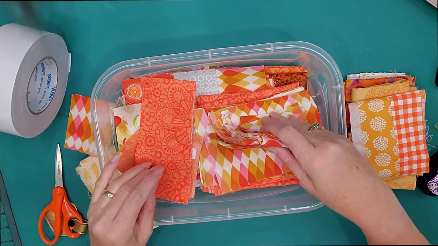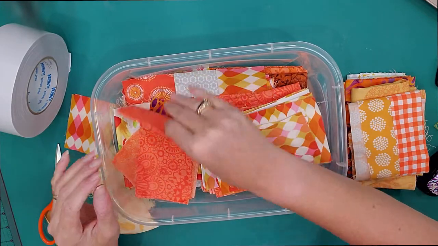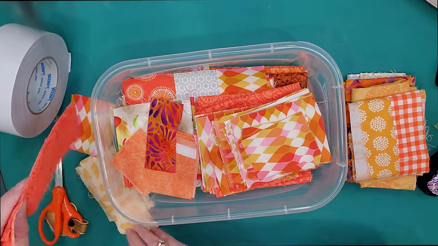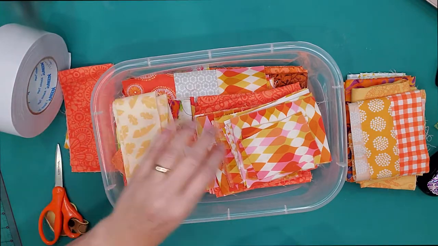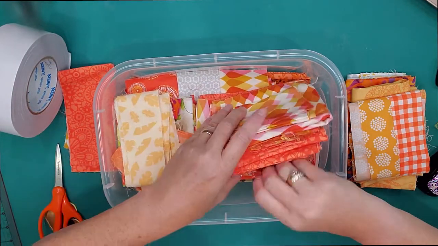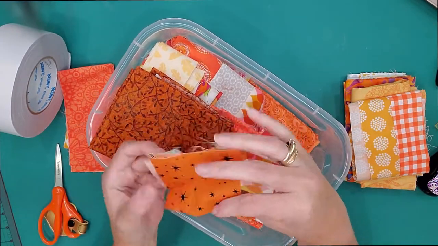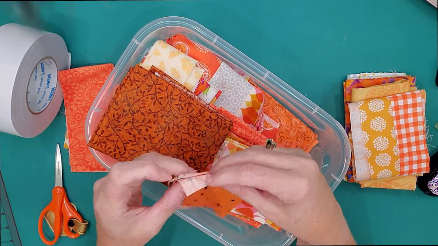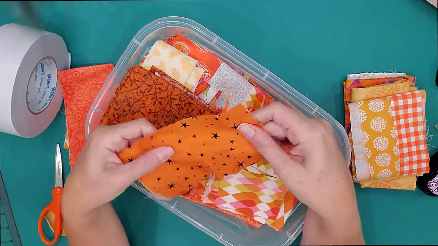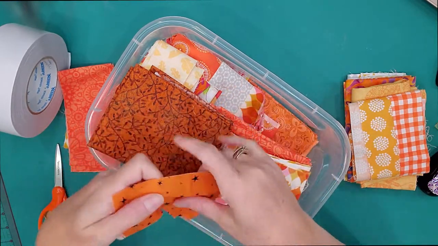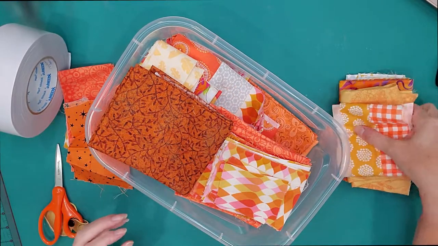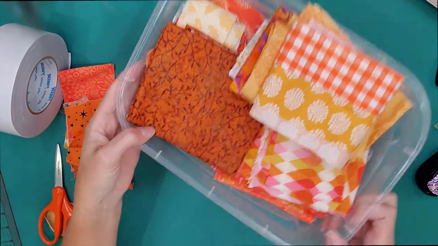So this fabric could be really cute. Let's try it and maybe one more. This one is really cute too. They would all look really cute with the pumpkin. I made a Halloween quilt so I've got a lot of great oranges. So let's put that to the side.